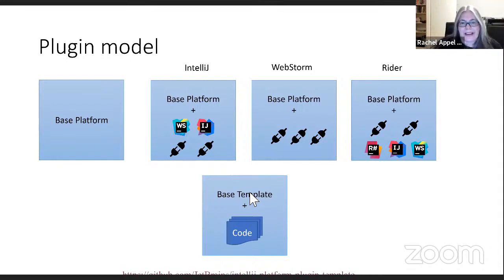So the PSI element base intention action, and it also implements intention action. Now this is Java, but this is basically doing the same stuff you would expect in .NET. Then in here, a bunch of code checks what it should do. It has to get the text and see what the operator is doing. I have some nice comments in here to see what's going on.